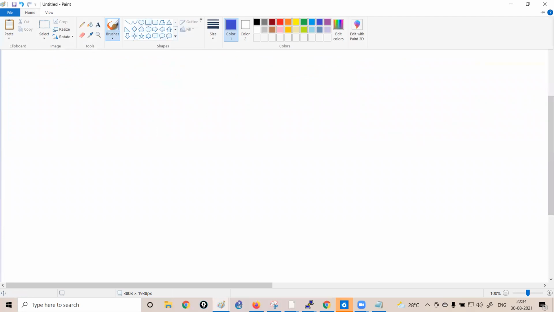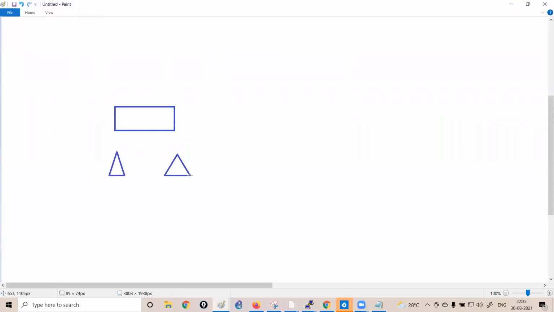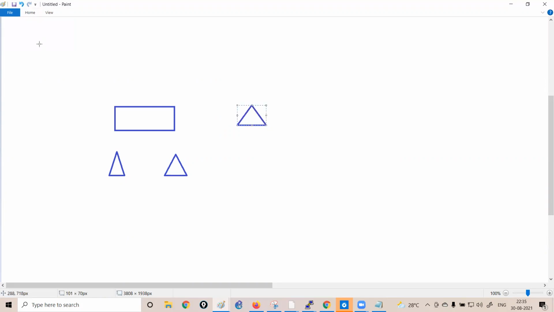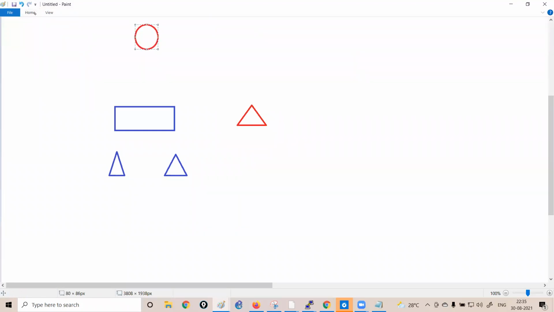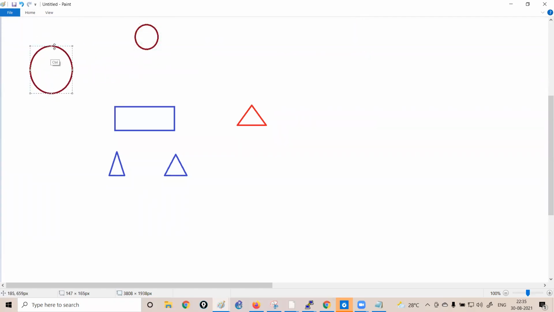Okay, so that's your switch. Let's take a switch, then users, an attacker, and a router.